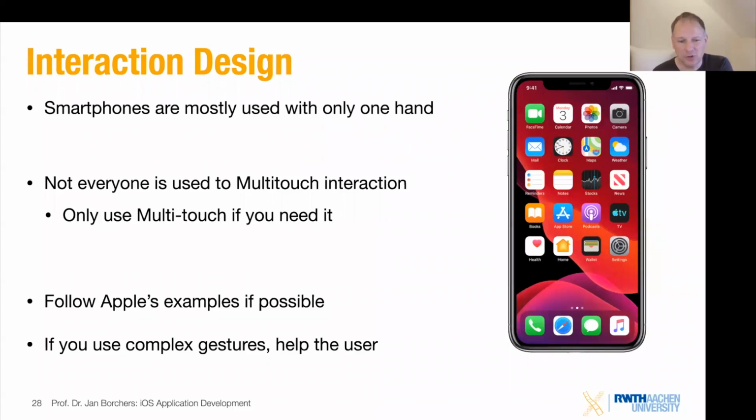Another thing that a lot of people overlook is that smartphones are actually being used mostly with only one hand. Most people don't actually use their smartphone the way that you would imagine, where I hold it and I tap on targets and everything is wonderful. No, you've got people trying to send a quick reply to a text message while they're carrying a bag of groceries in their other hand, or while they're trying to open their front door to their house. So be aware that one-handed interaction is very, very common, right?